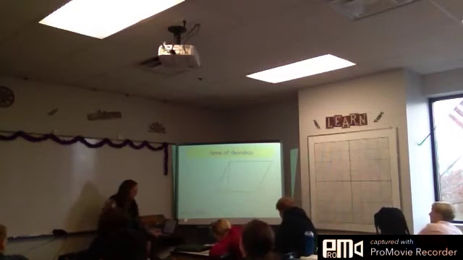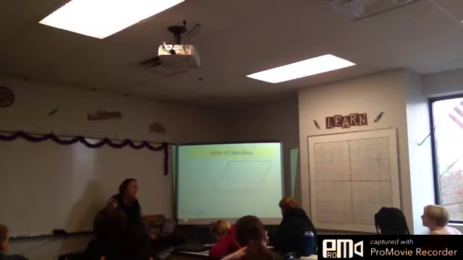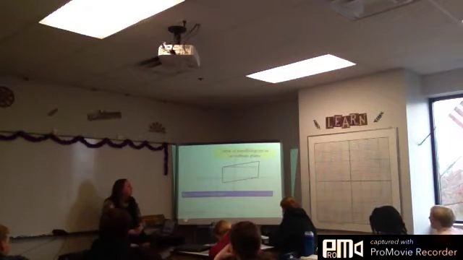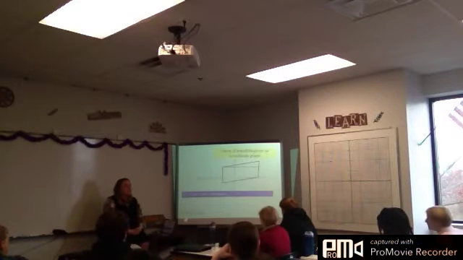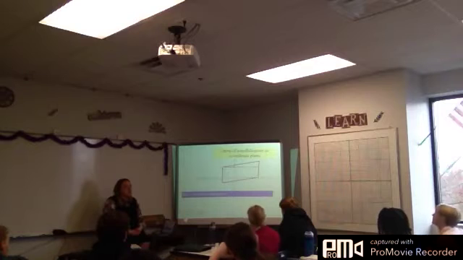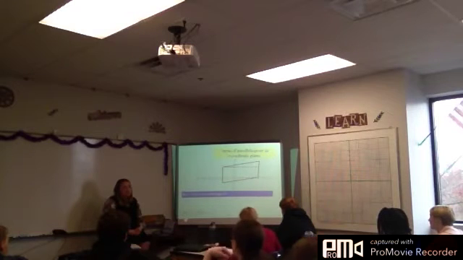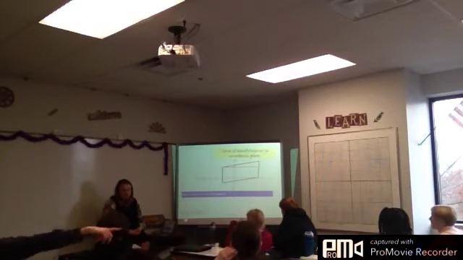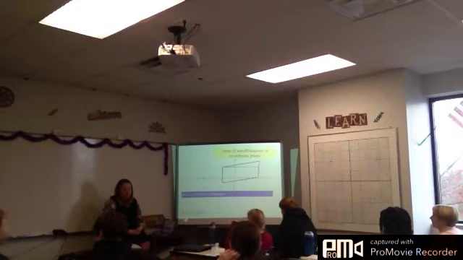I would say base times height. How do I find the area of this rhombus? You have to use the distance formula to find the distance of the base and the distance of the height, correct? Which means what do I need to do? 18. Oh boy. How'd you get 18? I just counted. How do you know which one's the base? The points, like the spots.